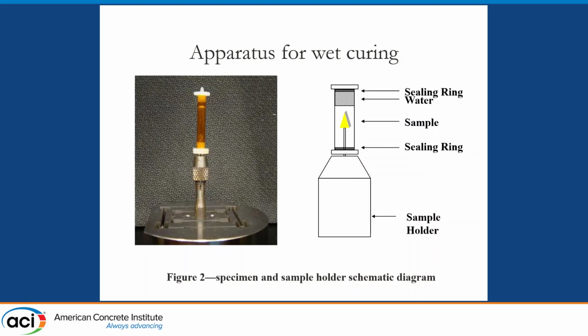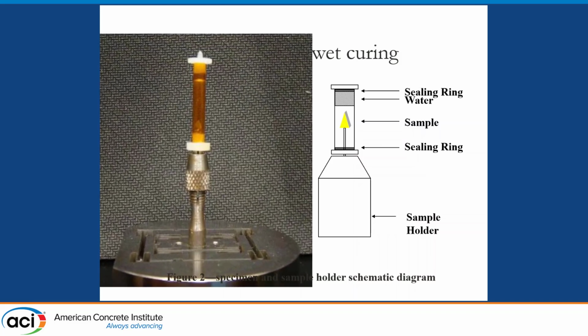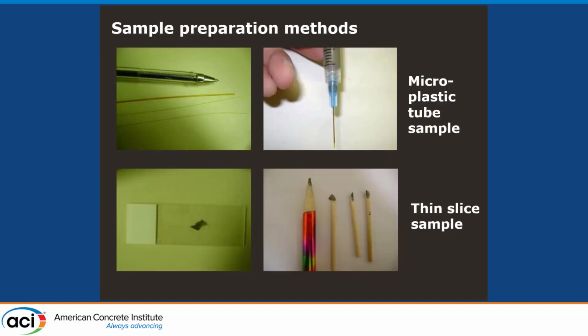And now the next thing is you want to do time studies at 1 day, 3 days, 7 days. So you need a way to put your sample back in place exactly where it was so you can take another image later in its hydration cycle. And so that's where the stage design, so you can lock it back in, is important. And there are other ways of doing small samples shown here. You could do small samples in a tube, etc.